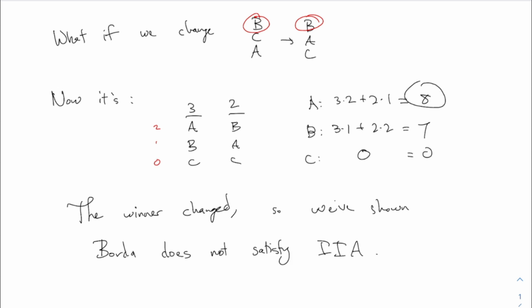Because we made one of these so-called irrelevant changes, that is a change which did not move anyone past the winner, but it ended up changing the results of the election. Does that clarify what you were asking me before? Yeah. We did not move anybody past the winner. Anybody else got questions about this? This is the basic idea of the IIA.